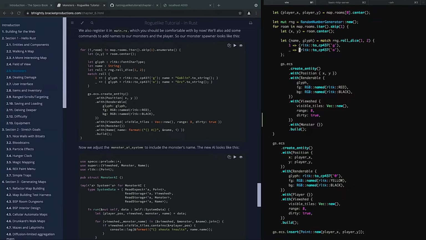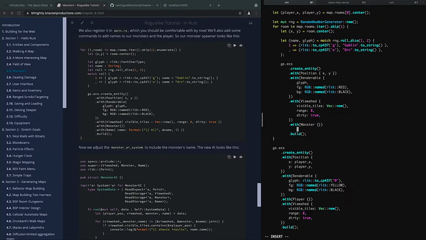We'll do that here and here. So this is a goblin to_string, right? To_string tuple, and then the name to_string, right?